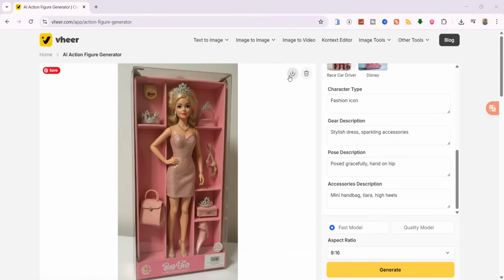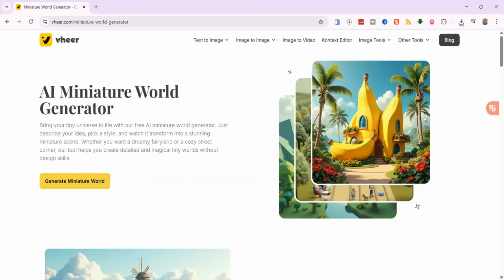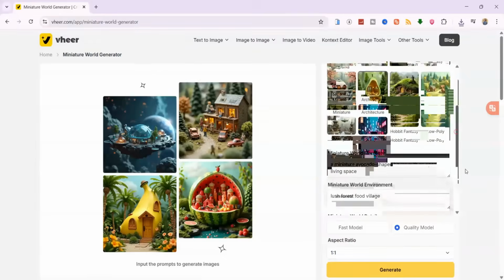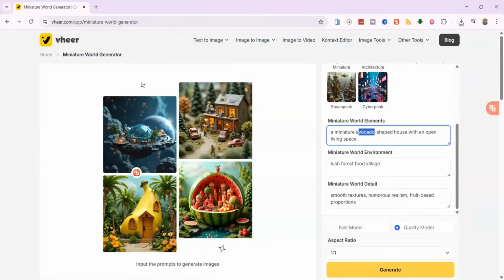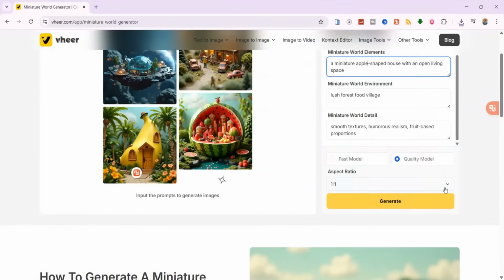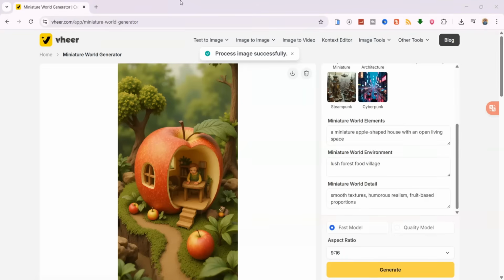And here's another viral trend you can tap into. Under the same tool, let us also create miniature worlds. With this tool, you can automate an entire YouTube channel with less effort and no cost. For the style, I will choose Fruit Architecture. For the prompt, simply replace with the fruit you want to generate, say apple. For the aspect ratio, I will generate a vertical image. Look at this. With such creations, you can jump in on the trend.